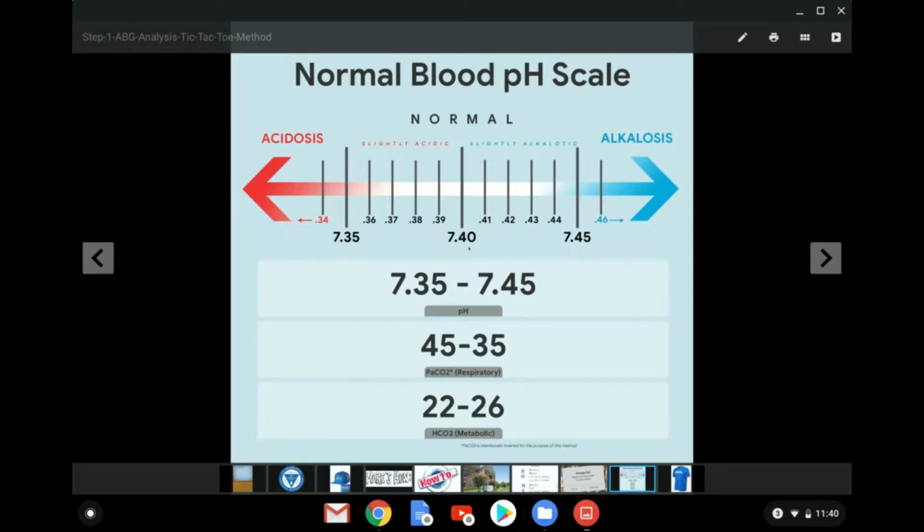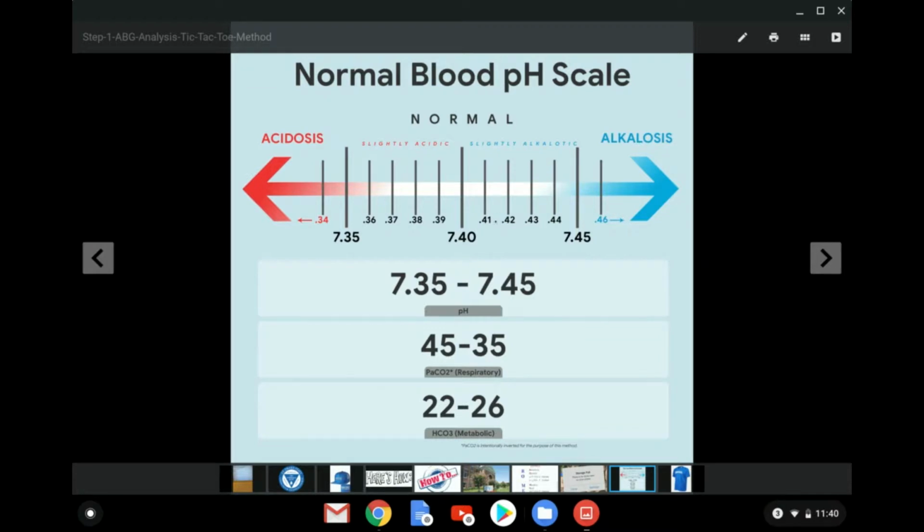Now, 7.4 is perfect blood pH. Rarely do we have perfect blood pH. We're kind of banging back and forth between the 7.35 and 7.45 values. If we are between 7.35 and 7.4, this is what we term acidotic lean. This is still slightly low because it's not 7.4. It's not perfect, but it's still within that acceptable range. Between 7.4 and 7.45 is what we term alkalotic lean. It is slightly more alkaline than we want to be, but it's still within that range, so we're still okay.